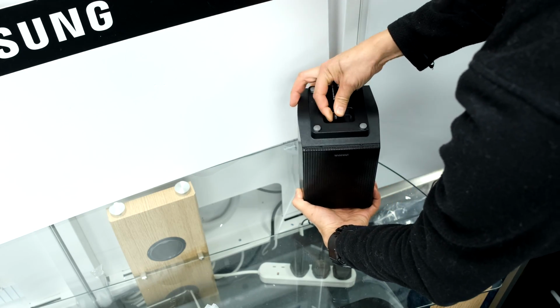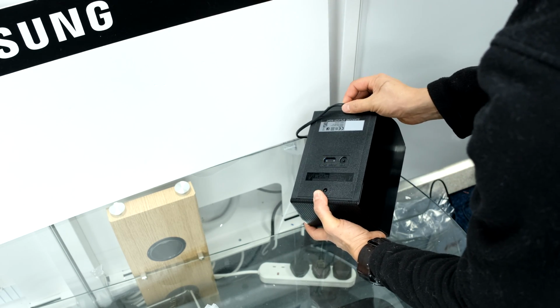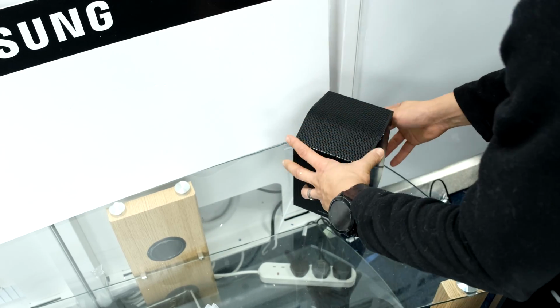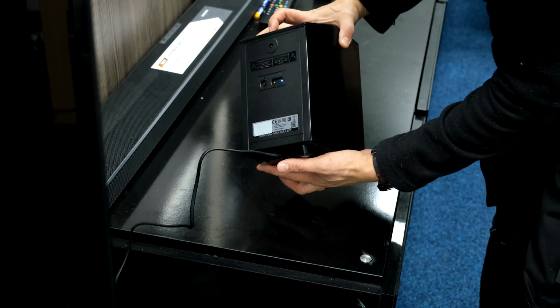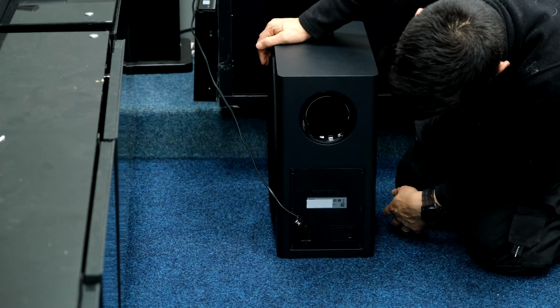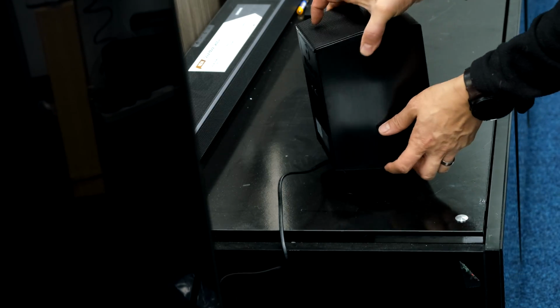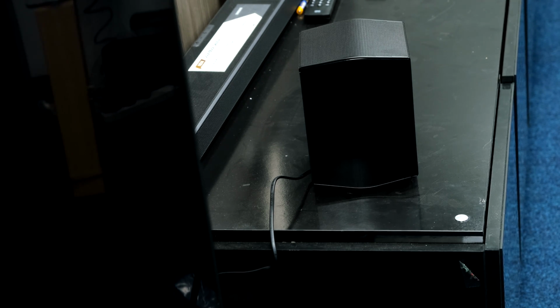Surround right speaker. See, that's blinking blue till the bar's on. Surround left speaker. Subwoofer. Bar on. Solid blue. There we go. Should also have both gone solid blue. All light solid blue, everything's connected up okay.